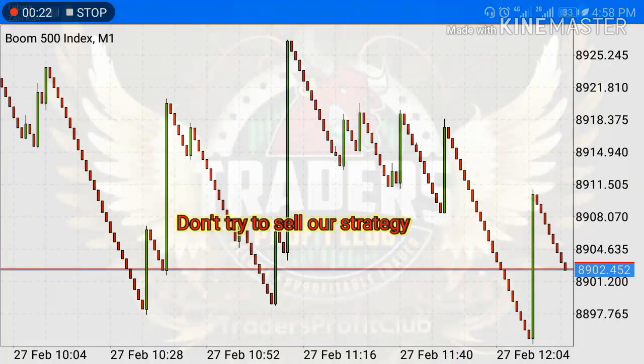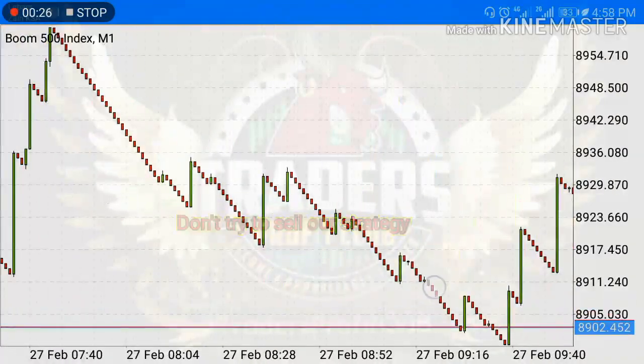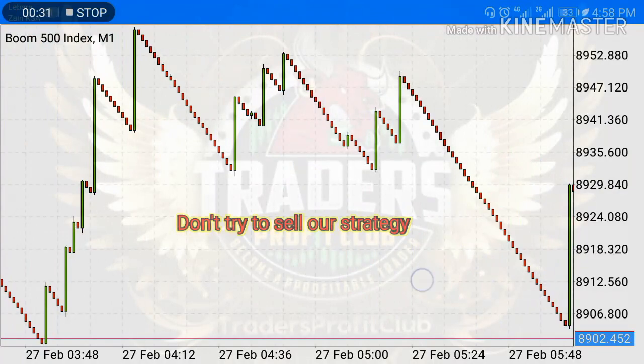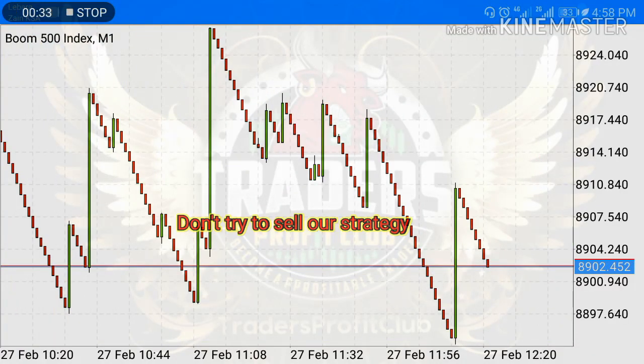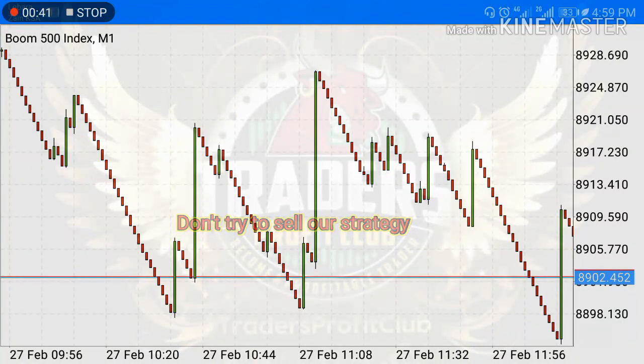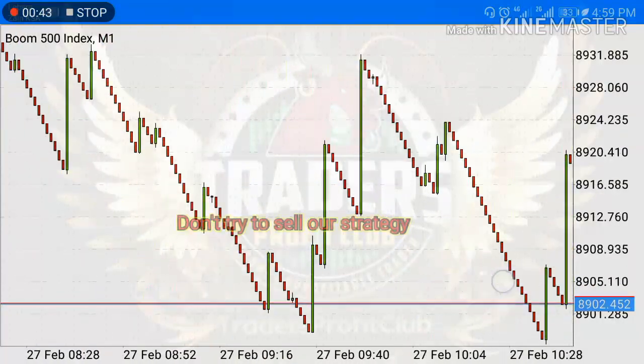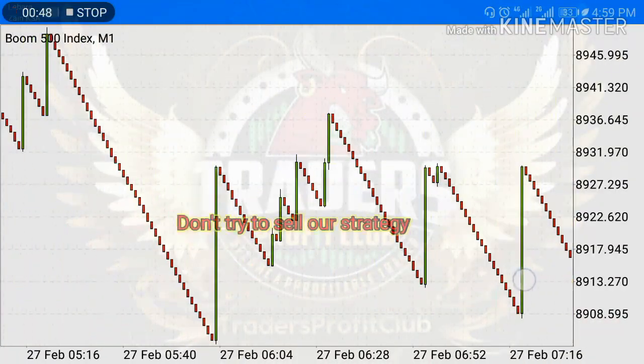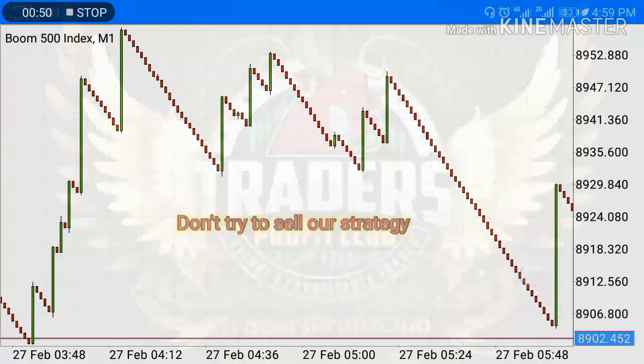So as you're looking, the Boom 500 chart is opened. Thousands, let's say millions, of traders are using this Boom and Crash, because people think this is a shortcut to making money. So please don't think that. If you don't have knowledge, then this Boom and Crash will kill you and wipe your account. If you come with $1 million, you will fail. At least you will finish and wash your account. So you must gain the knowledge.